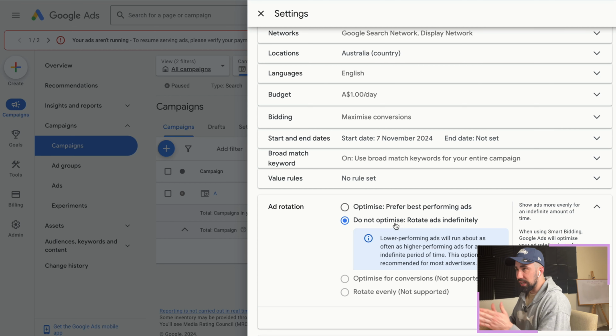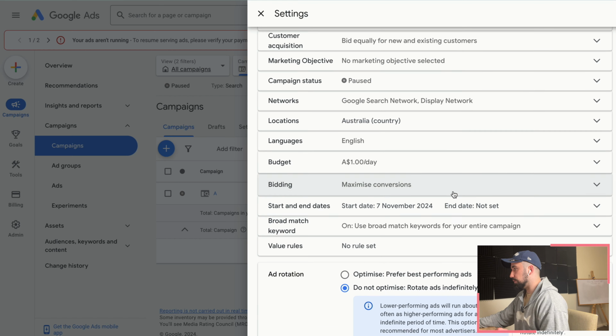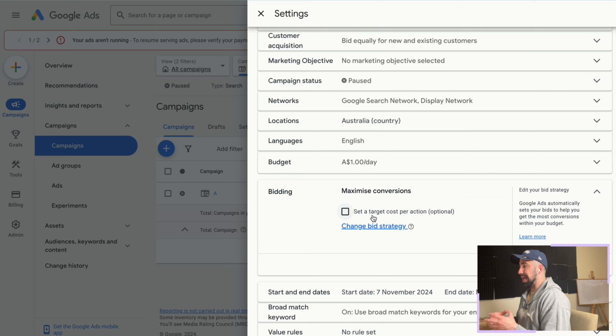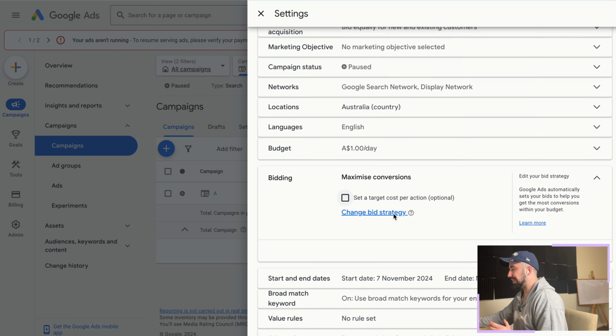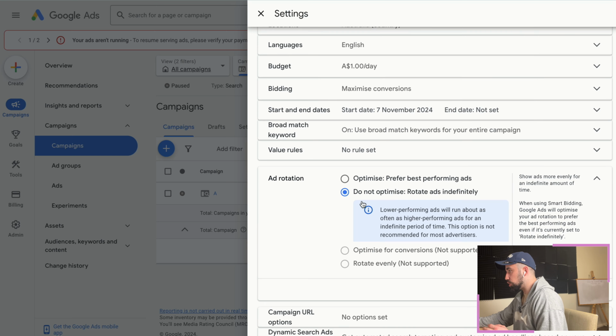So you're not going to see exactly 50% on each ad, because let's say you're using maximize conversions here. If you're using maximize conversions as an algorithm, it will try to optimize your ads to get maximum conversions. In that scenario, one ad will get 60% of the budget, even though you choose do not optimize and rotate indefinitely.